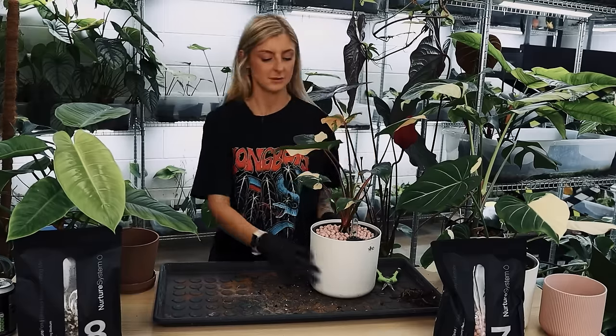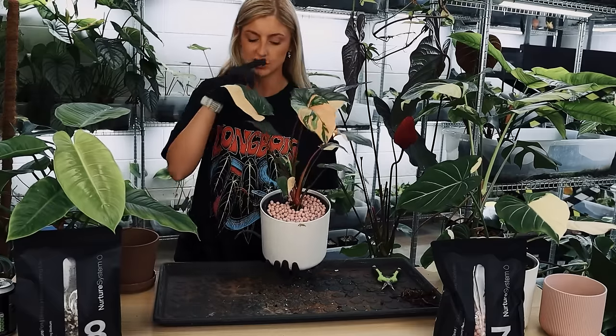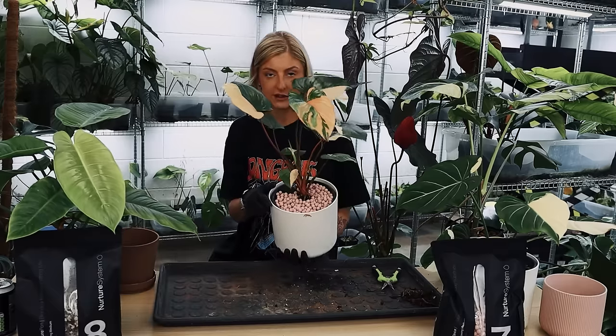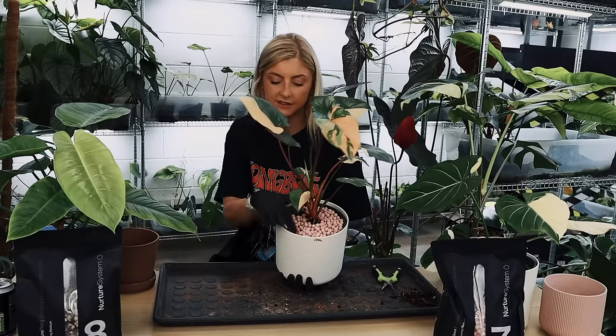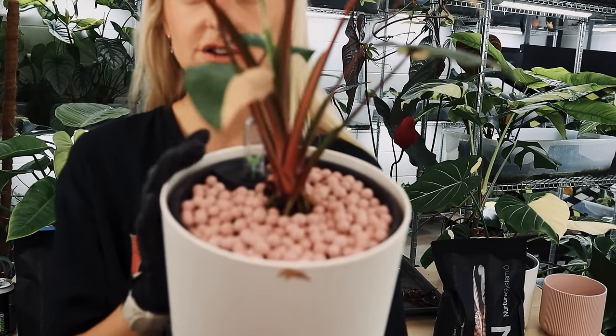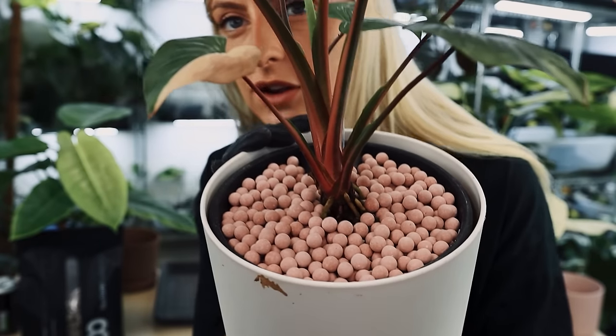I'll try and bring it to you because this looks absolutely stunning. Honestly, a pink pot would really sort this out — if Elho do a pink pot maybe I might break tradition and give it a pink pot. I am an advocate for self-watering pots because we all want loads of plants but nobody's got the time. So if I can tip that up for you so you can actually see it up close — look at that! How cute. I'll show you the plant up close because this is a very beautiful plant. Look at this new leaf — how good is this?